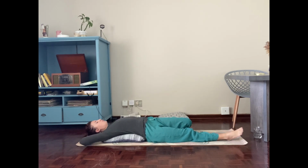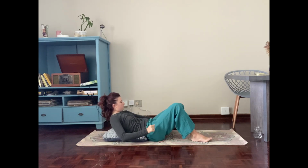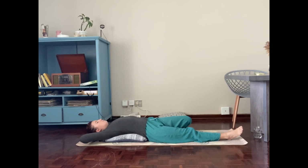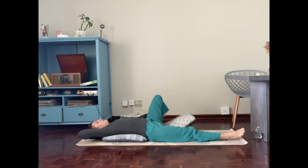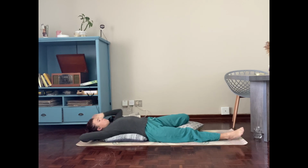Adjust where you need to, negotiate with the body. And again, there is an option to place a pillow underneath this left knee if you find it is lifting quite high off of the floor. Clasp the hands underneath the head, open the shoulders, open the chest. Draw the eyes to close as you settle in.